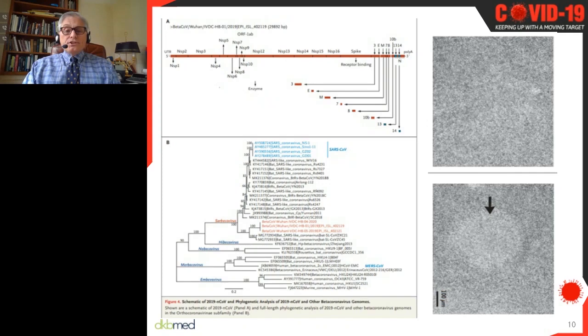This slide shows relationships between SARS-CoV-2 in red and gives some idea of the genetic distance between MERS coronavirus and SARS coronavirus. The virus is most closely related to known circulating bat coronaviruses. The panel on the right shows a human epithelial cell culture demonstrating how this virus can cause so-called cytopathic effect — meaning it lyses the cells — which may account for some of the earlier signs of damage.